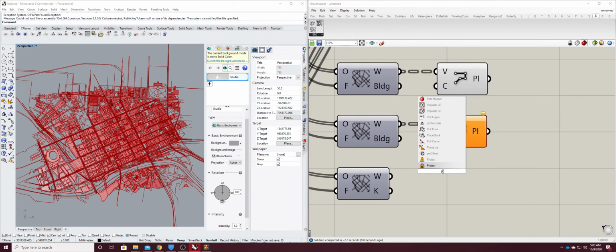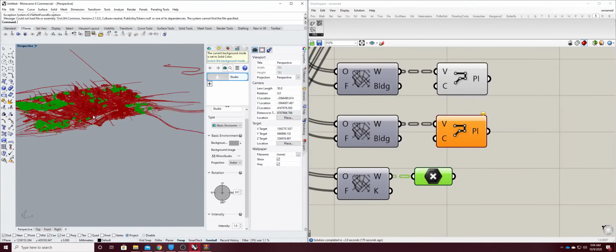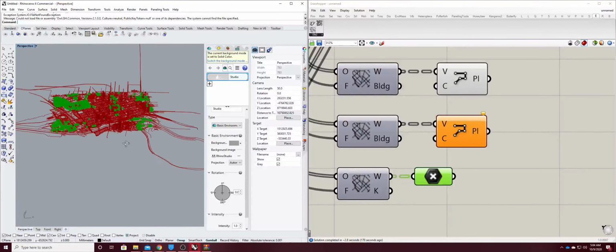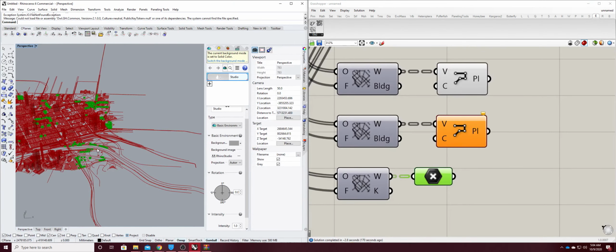Now this point, oops, point. There you go. These are all the locations of the trees. Now I'm going to show you how to orient this tree to here, but I'm just going to show you that you can do it.